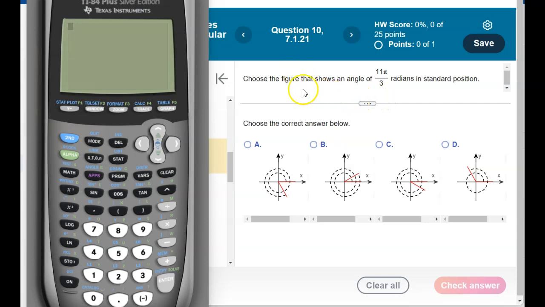So guys, let's look at how I can use technology to help with something like this. Hopefully, again, you'll get the idea of how to come up with what the angle measures of these things will be. But I'm going to show you a way to come up with at least a visual of where we land. You can see some of these aren't even landing in the same place. We've got quadrant 1, quadrant 2, quadrant 4, quadrant 4. So I want to see if I could come up with a way to narrow it down and eliminate some choices if I didn't know how to do this at all.